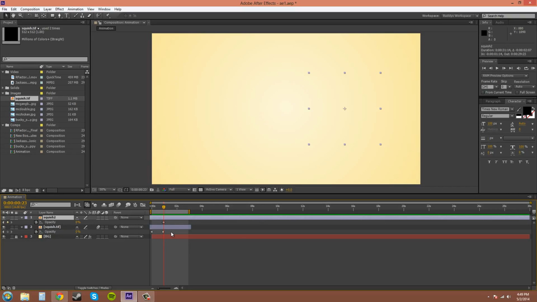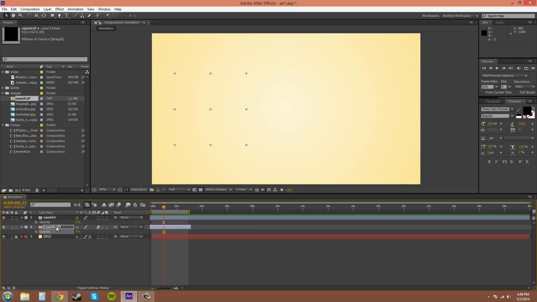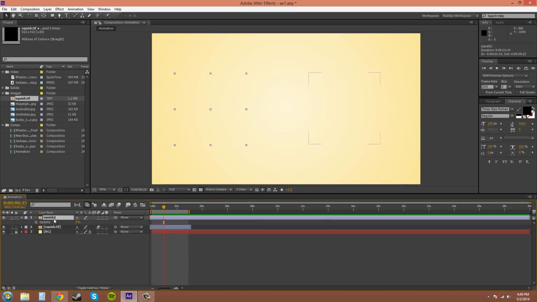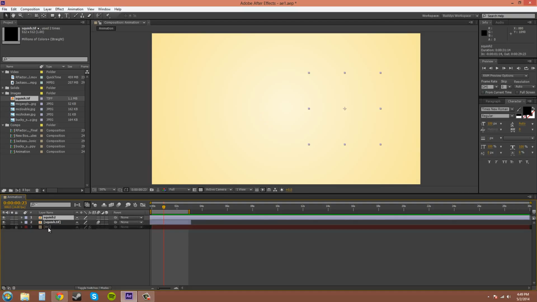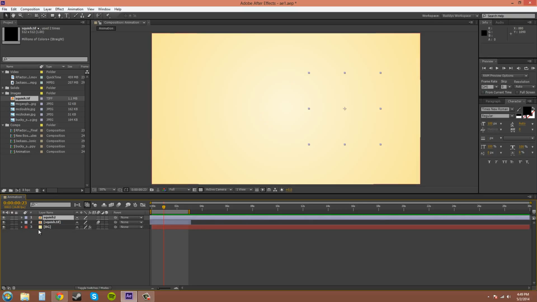You can also animate opacity at the same time. So let's delete these keyframes, and I'm going to turn it off here. I'm going to click on both of these by holding Control or Shift. Shift will select a bunch in a row. Like here, I'll click on this, and then I'll hold Shift and click on BG. Oop, that's locked. Hold on. And it'll select all of them in between. Or I can click on the layer and hit Control, and it'll only select one, kind of like when you're selecting keyframes.